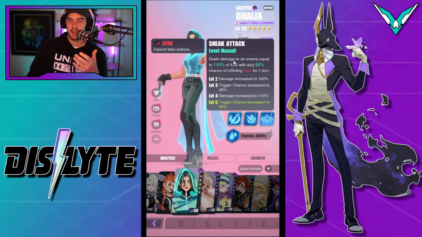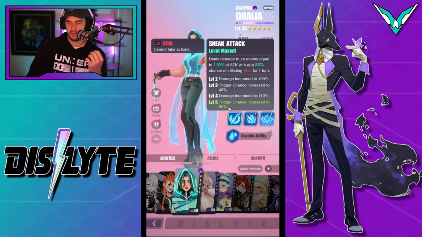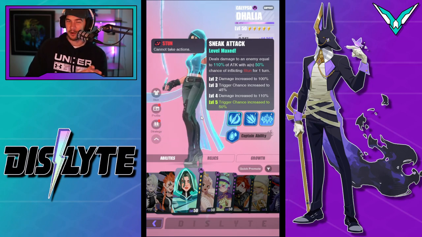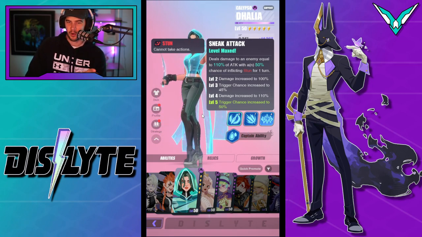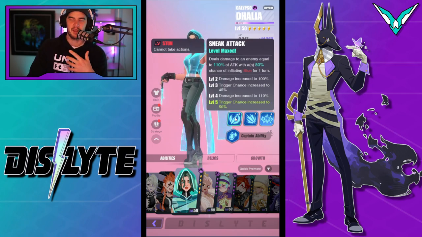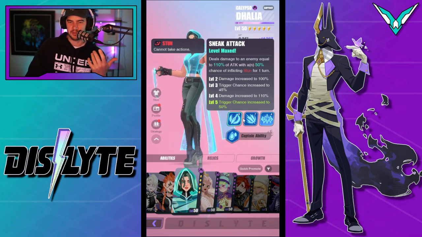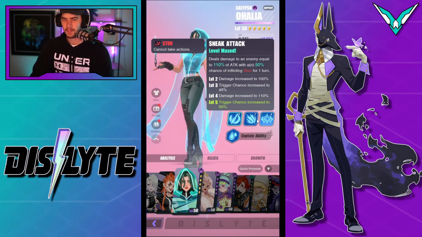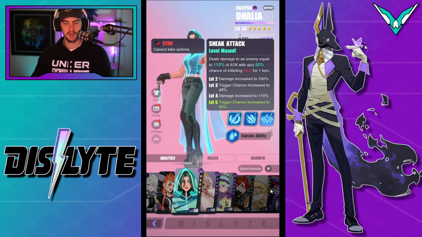And then the basic attack deals damage to an enemy equal to 110% attack, 50% chance of inflicting stun for 1 turn. Another CC, not as reliable. You can't 100% rely on this one, but it's nice if it procs. Now, I would much rather her kit if this had attack break on it. It would make her so much better for Chronos and stuff like that. But this could be clutch. Maybe when we get guild battles and stuff like that, I can see her being really meta for that kind of stuff. But like I said, for Chronos specifically, amazing.